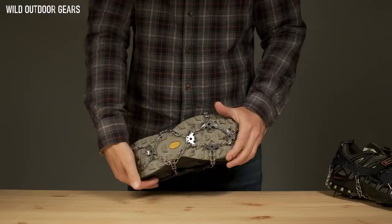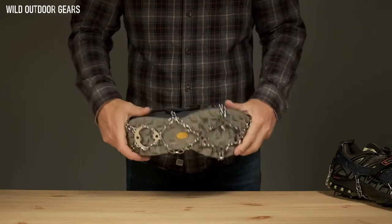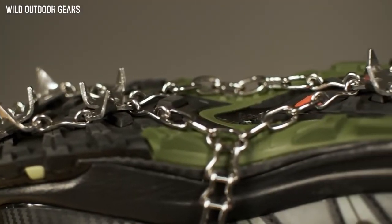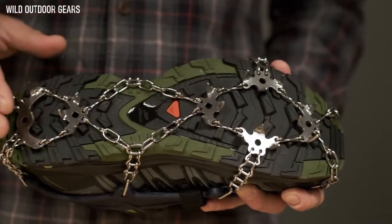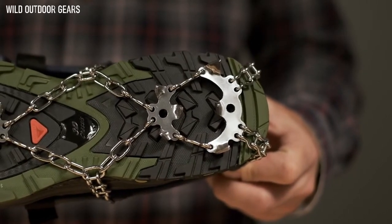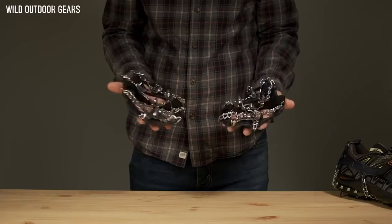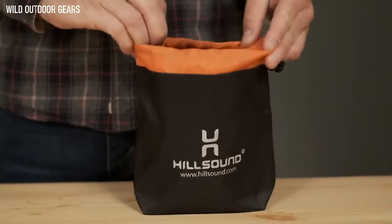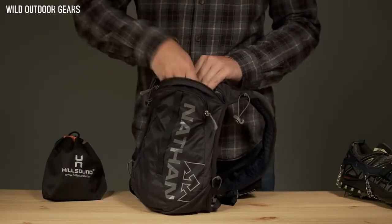An ultra-flexible, chain-based design is built for flexible-soled shoes, letting you walk and run comfortably as you normally would, while double-length side chains ensure rugged durability against rocks, roots, and debris. On the bottom, 18 large stainless steel spikes offer unparalleled grip on snow and ice. The front features 12 spikes, while the rear features a large spike plate with longer 15mm spikes for added traction going downhill. When you're not facing snow and ice on the trail, the Trail Crampon Ultra packs away into a water-resistant drawstring pouch, making it a lightweight, packable traction option with unbeatable grip out on the trail.